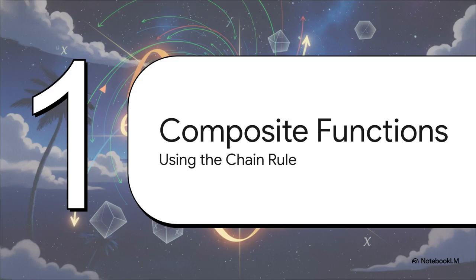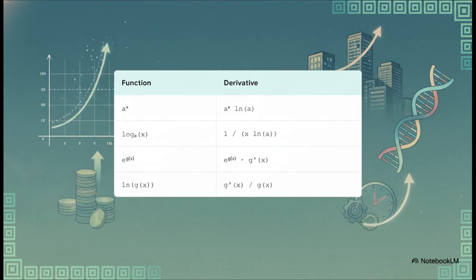Awesome. But what happens when things get a little more complicated? You know, when it's not just e to the x, but maybe e to the power of 2x. Well, for that, we need to call in a trusty old friend, the chain rule. This table shows us how to handle pretty much any situation. For any other base a, it's basically the same rule with a little correction factor of ln of a.